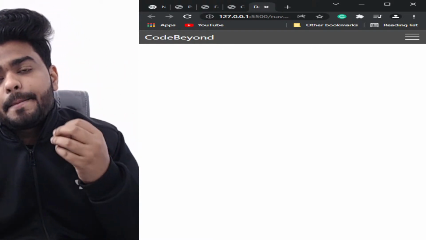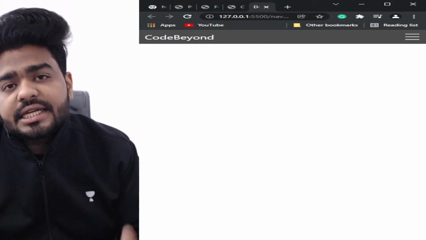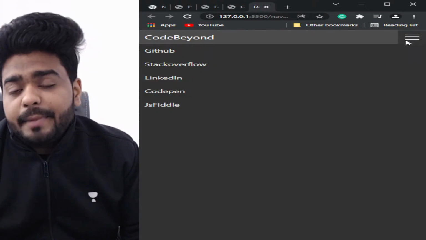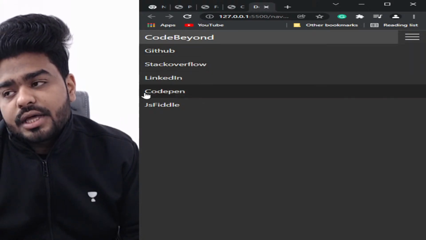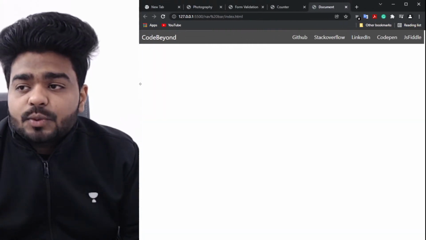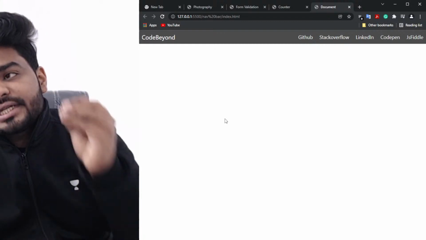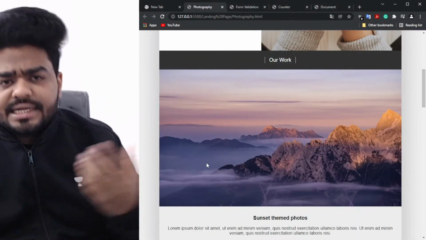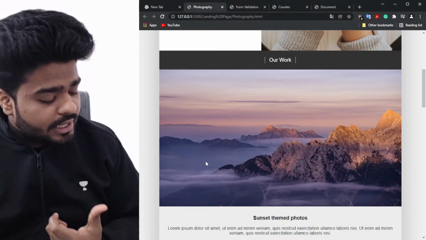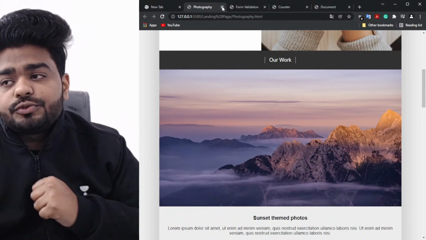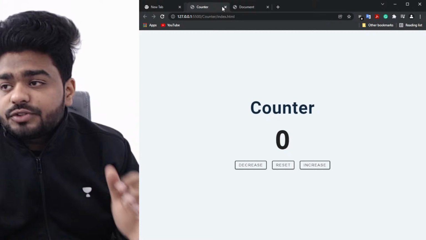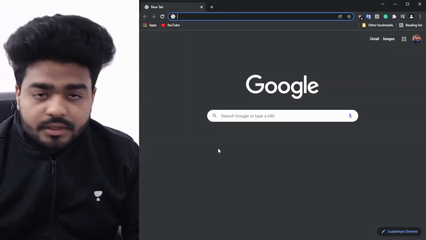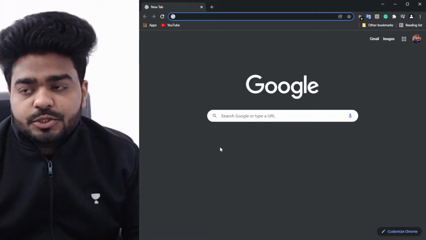I have just resized my browser to show you this, so when you click on this particular menu bar, you can see all those links are coming up here, right? So that's what we are going to do. And a lot more projects are also there, but right now I just want to show you all these 4 things, because let's see if we can complete these 4, and then we are going to move to the next projects. Okay, so I'm going to just close it for now, and we are going to move to the other projects later on.